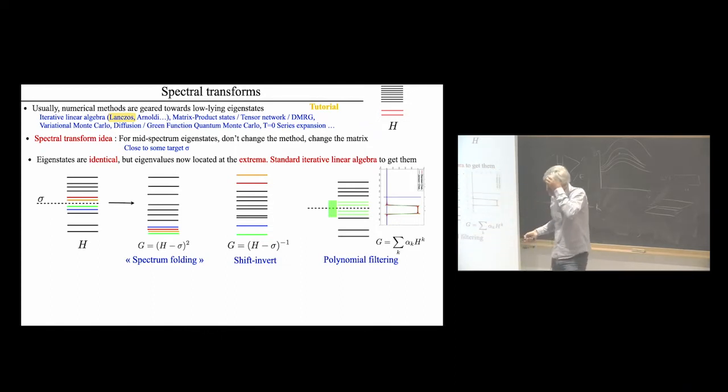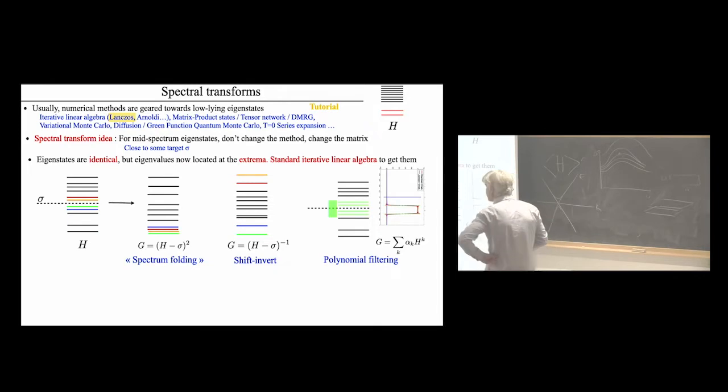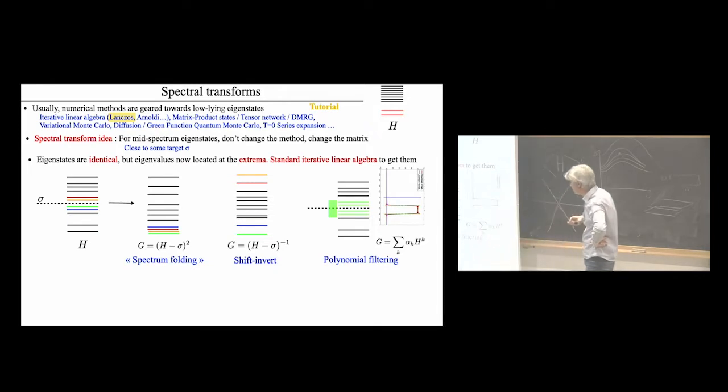Something which is much better, and that, of course, connects to the resolvent, the Green function, is to just take the inverse. Because if this orange eigenstate was close to the target, it will be pushed very far in the spectrum of G here. The green one will come here, etc. And the separation will be very large. It will be inversely exponential. Sounds good. There's also another type of approach, which instead of focusing on some specific target, just targets some spectral interval. This is called polynomial filtering. That's Chebyshev-type passband filters. It works well as well.